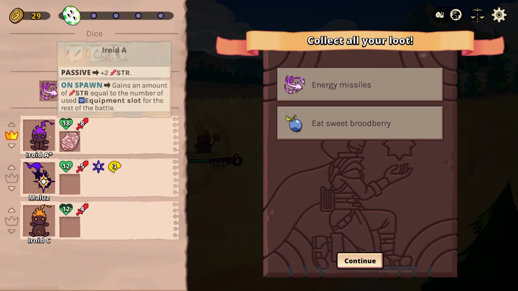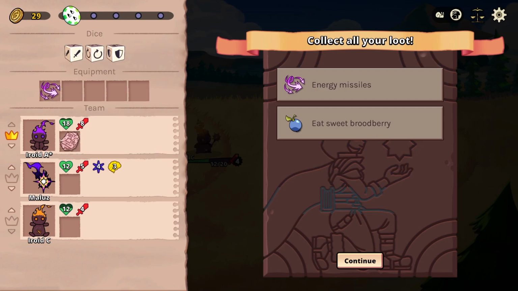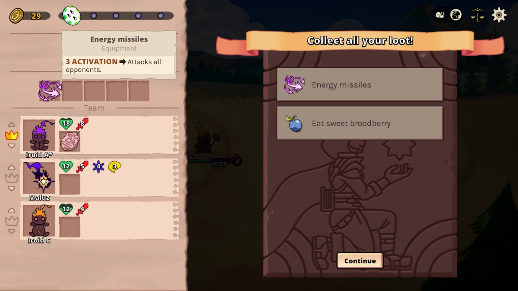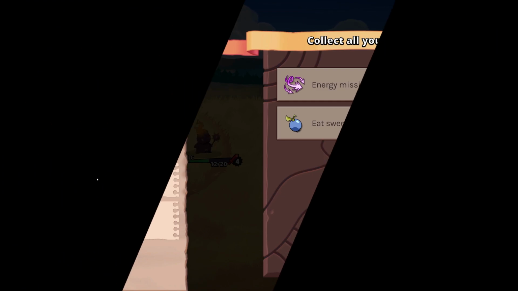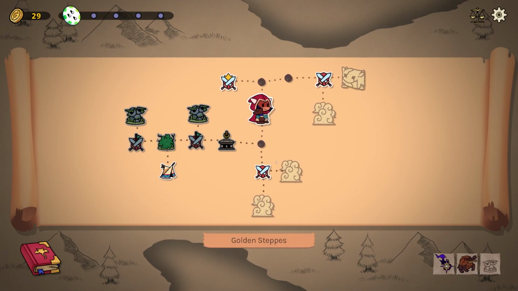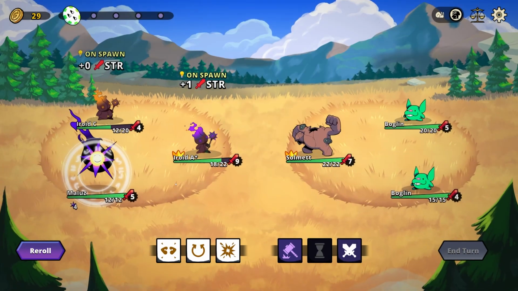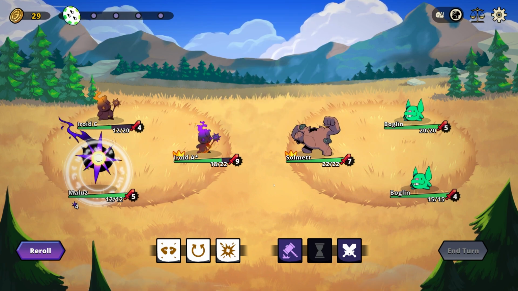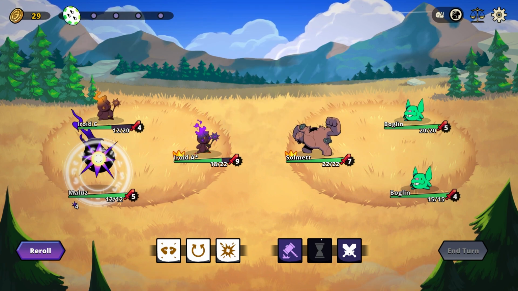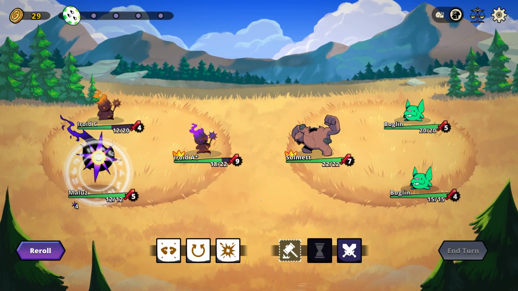So right now you have the only activation. We don't have any way to like passively activate though. I guess we put this here, but right now it's kind of useless. Ideally, we could find something to automatically activate it. Or we just have it there so when Iroid is in the lead, we can't activate his pink granite. Let's see, we can burn that. I think I'm going to burn this, not burn it.